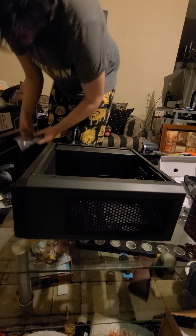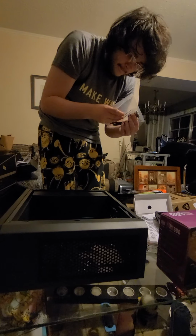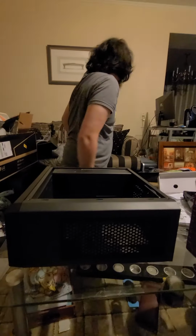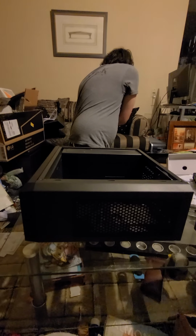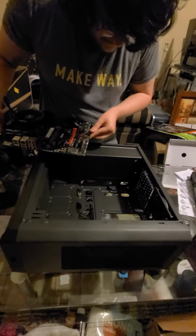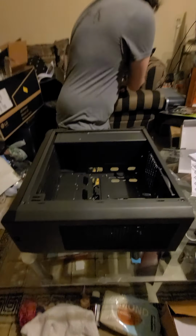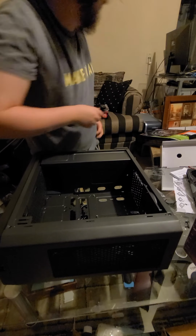Doesn't look like the motherboard came with any screws, so I imagine it's in this bag full of many screws. So I'll just carefully pick up the motherboard by its sides, and put it down. Get this cord out the way. Stick it outside for now.